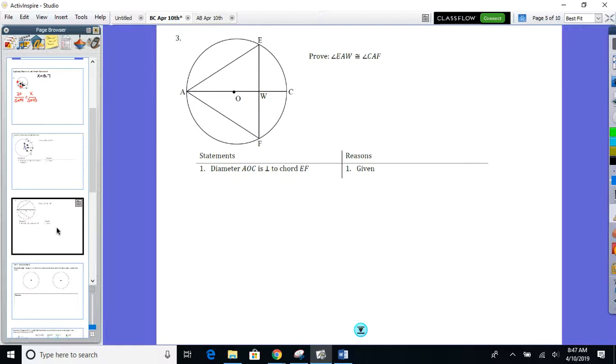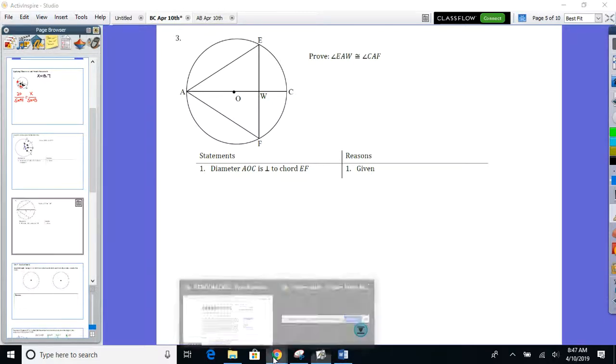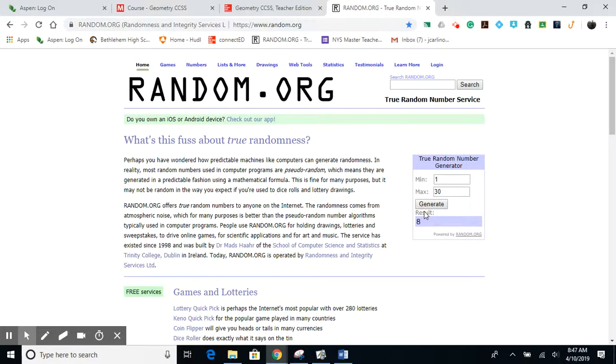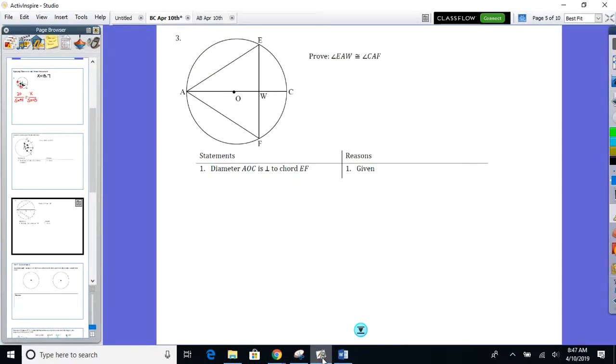How'd you get the 2 triangles congruent? Had to get the 2 triangles so I could do a little CPCTC at the end. How'd you get them congruent? Here you go, 8. What do you got for me? Why are they right angles, Colin? So perpendicular lines form right angles? Yes. Thank you.